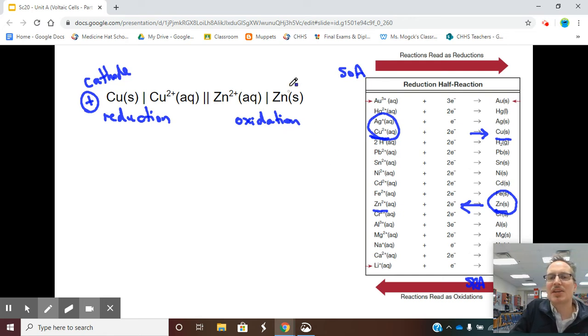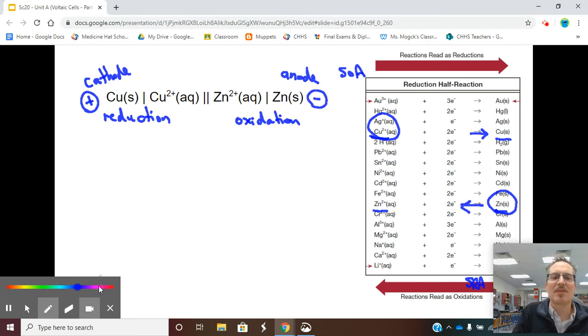Because it's oxidation, I also know zinc is my anode, because remember, vowel, vowel. Anodes steal my picnic basket. That pisses Mr. Kemp off. So he's going to remember then that that's my negative electrode. So zinc is the negative anode because it occurs where oxidation is. Cathode is positive because of cats.